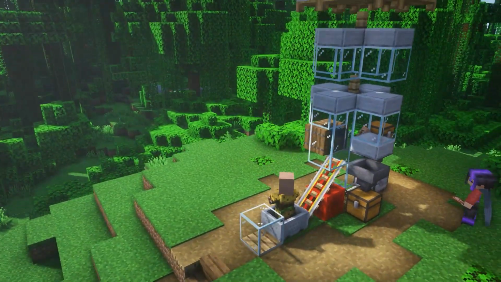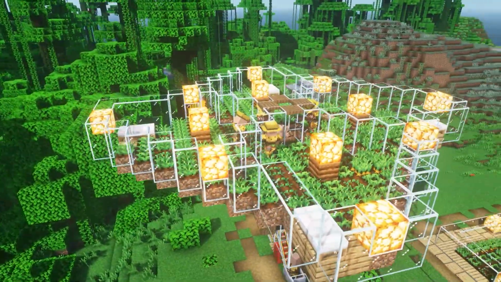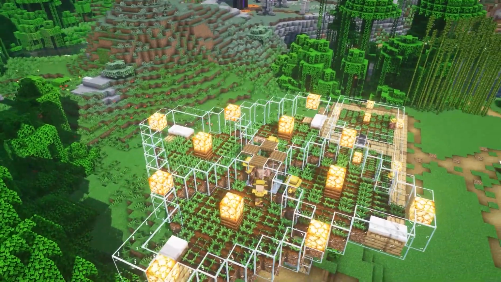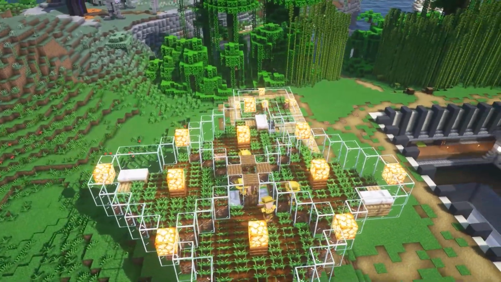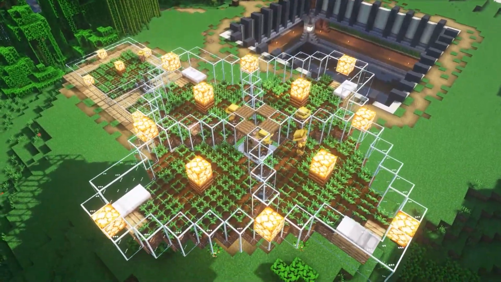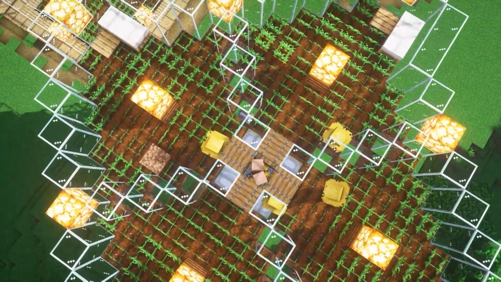That's it. Now with the amount of villagers that are gonna be spawning in here, if iron golems start spawning and you don't want that, you can try trapping an iron golem above the farm and that might prevent further iron golems from spawning. Also, if your villagers happen to get struck by lightning, you can put a ceiling on this thing.